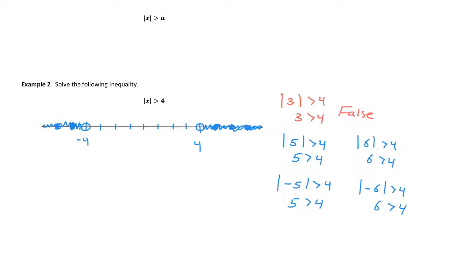I'll write that up here. The absolute value of x greater than a means two things. It means x is greater than a. That's referring to what happened here. But we write or as another possibility, x could be less than -a, which is referring to this stuff here. This is also a compound inequality.